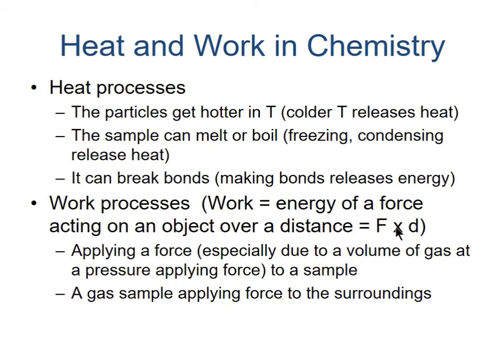So when we see heat in chemistry, we end up seeing heat in terms of three different processes that can happen. Particles getting hotter means that the system is increasing in heat. Samples melting or boiling means that the system is increasing in heat energy. Or if it is breaking bonds. And if I do the opposite process, if I cool, that's a heat releasing process. If I freeze or condense, those state changes are heat releasing processes, and making bonds is a heat releasing process. I also have work processes.